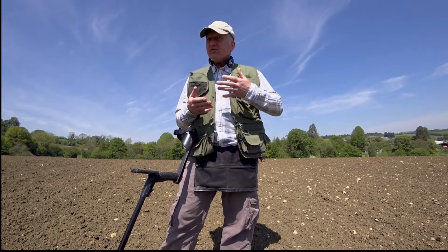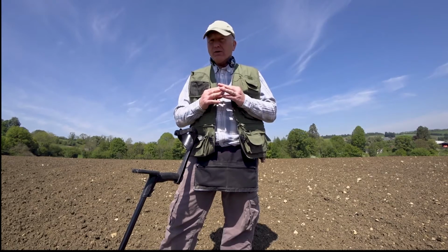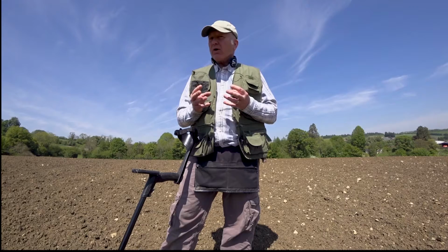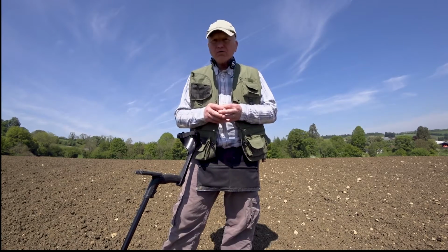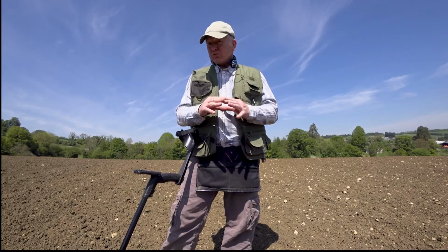Discrimination at 10 is quite a high level and you're going to reject most iron. But please be aware that large or misshaped iron can still come through as a signal. You can't reject large and misshaped iron, it's simply not possible. So what we try to do is reject most iron.